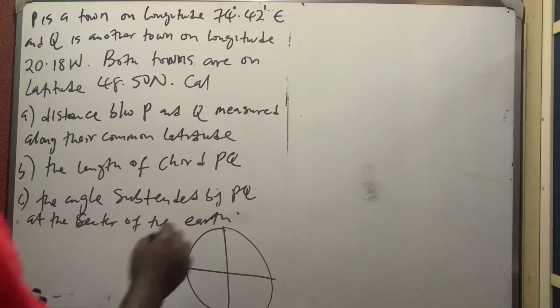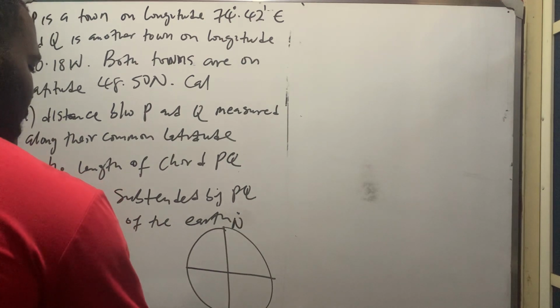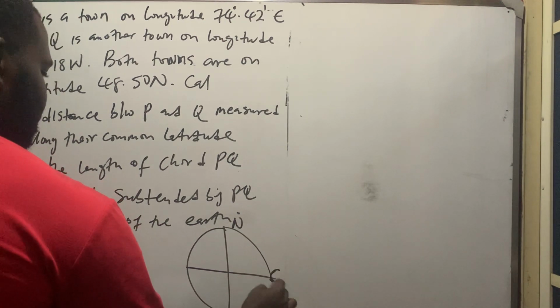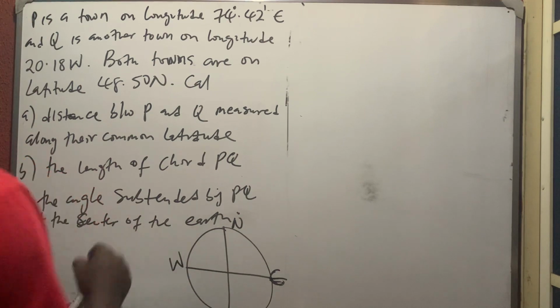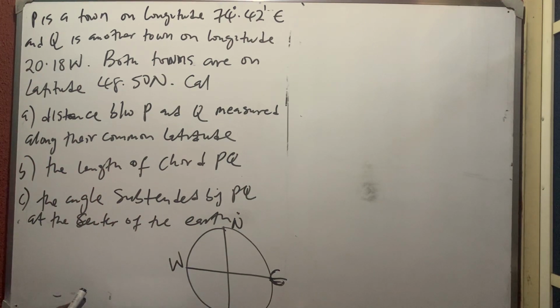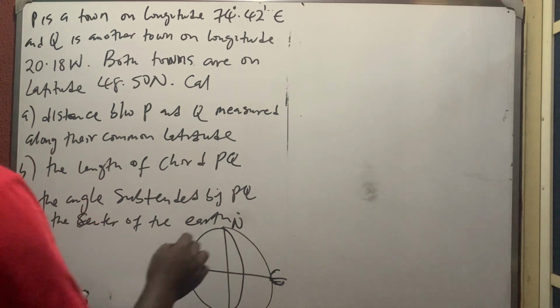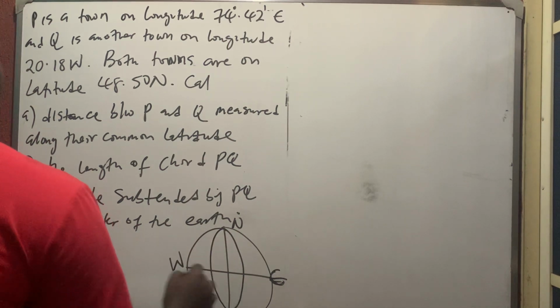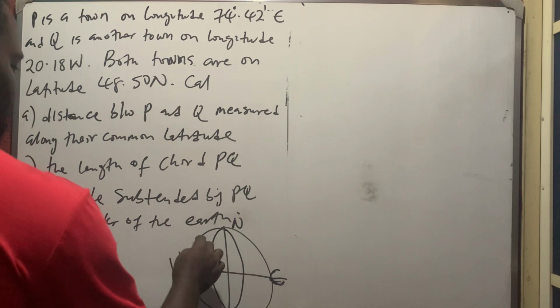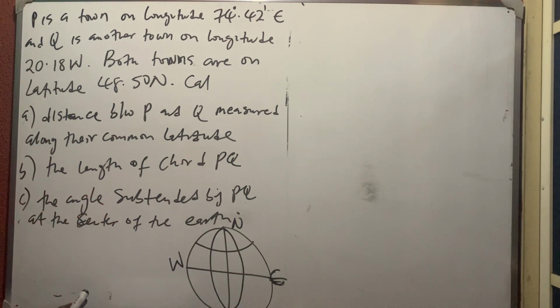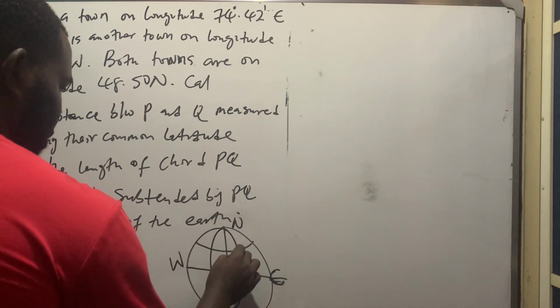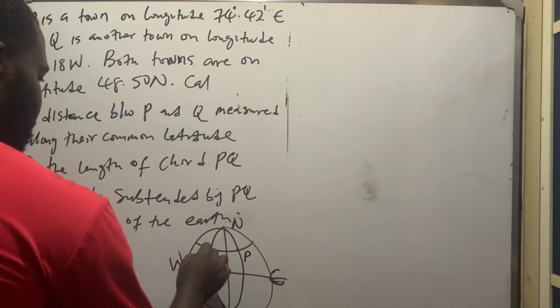Okay, so I have my north, my south, my east, and my west. So I have the first one east, draw it to the east. I have the second one west, draw it to the west. And I have the last one north, draw it to the north. So east and north is the first point, point P, point Q.